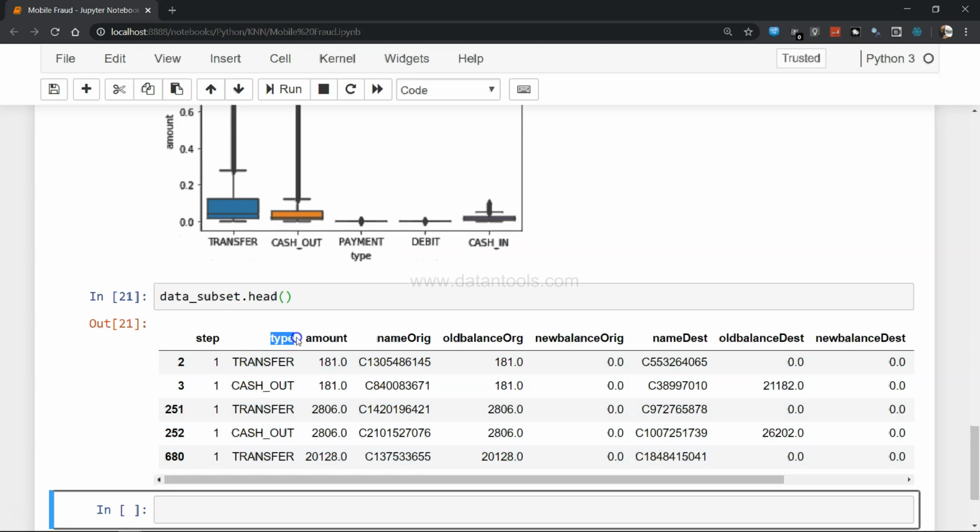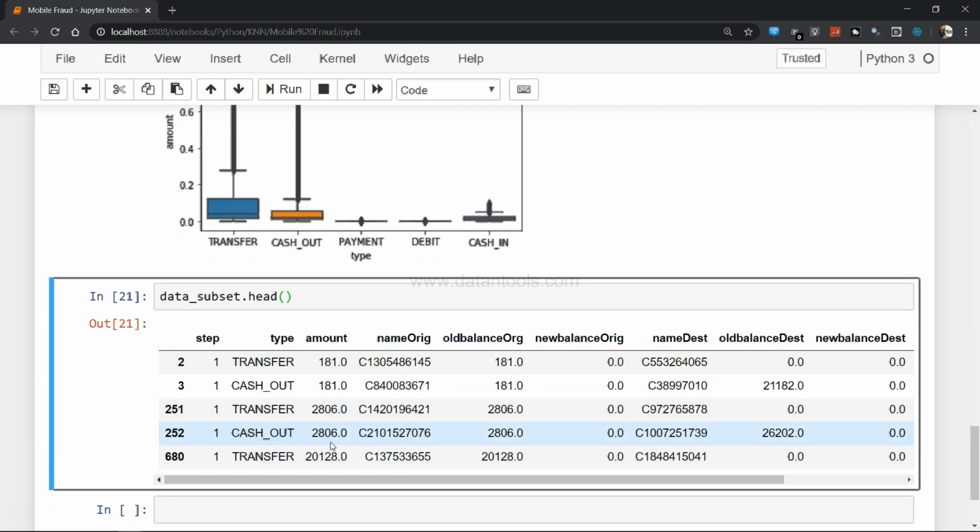We have just explored type and amount, and you can see that we now have a lot of information: in which categories most of the transactions and most of the amount are happening, which categories are responsible for most of the fraud, as well as in which category we have most of the outliers.